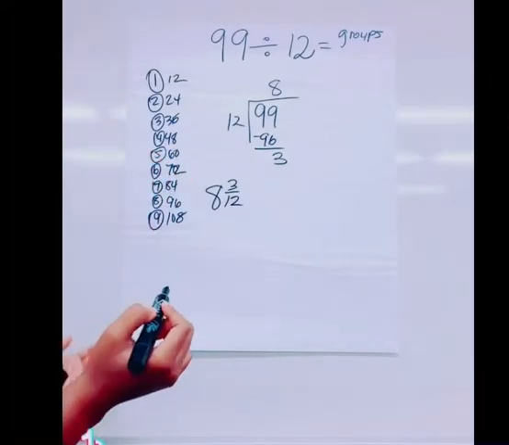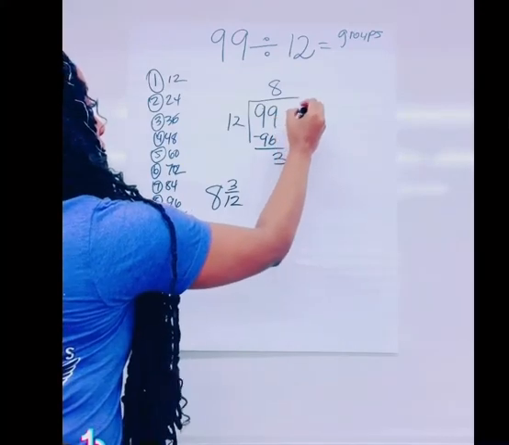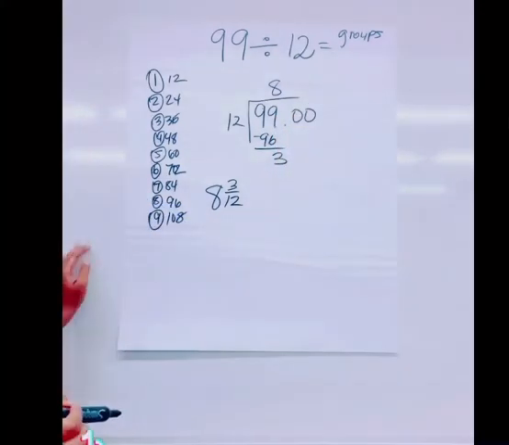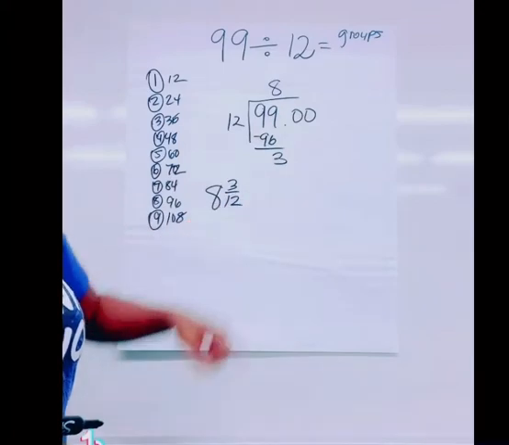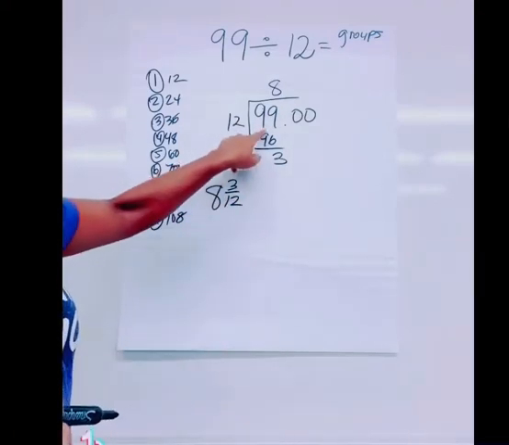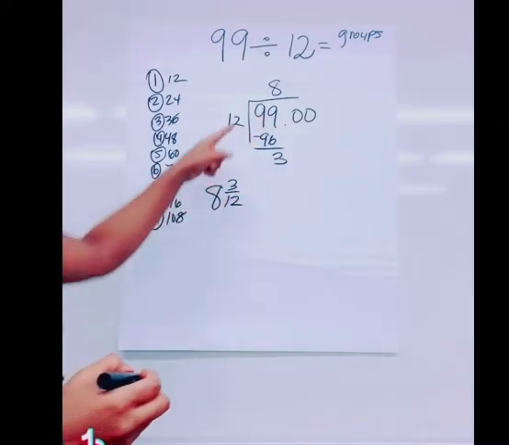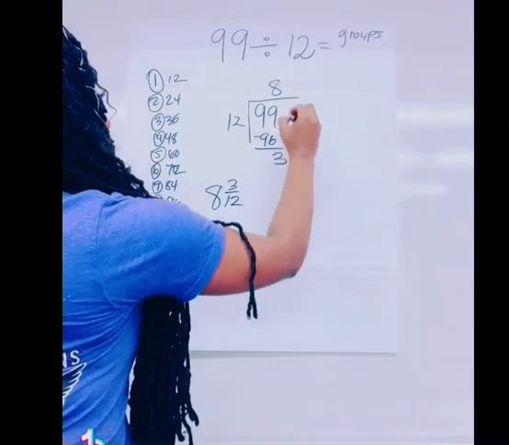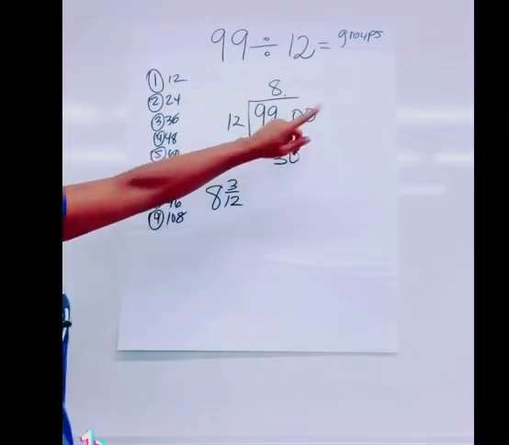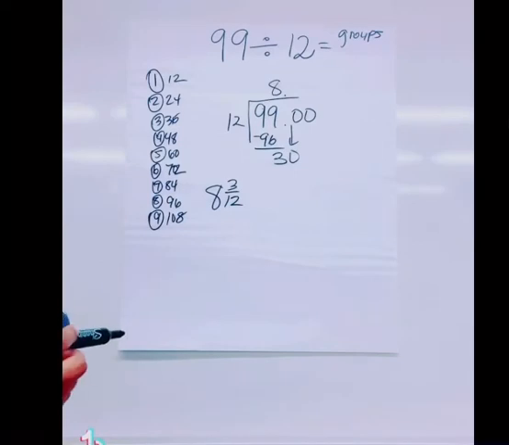But what if you wanted to make it a decimal? We teach students that we turn it into a number that looks like money. If I add a decimal and zeros at the end, that does not change the fact that that is still 99, right? Now, I can bring down these zeros and act as if that decimal is not even there. I can just keep going, right?